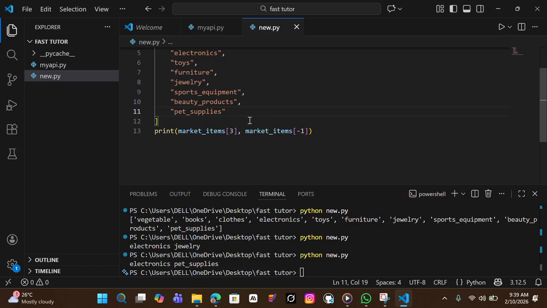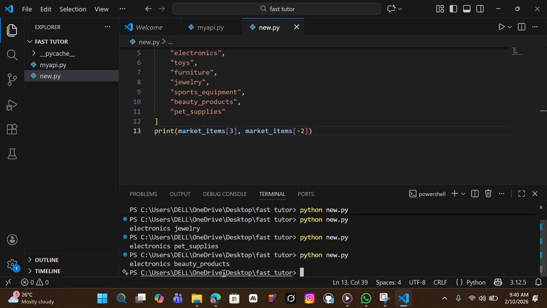So guys, what if you want to get second to the last item? What do you do now? Instead of -1, you do -2. So let's try. Let's run this code again. Good. -2 is beauty product. Look at it. So we can start counting in the opposite direction, from the negative, to get to the first item of our list, instead of counting from the positive. That's when you don't know the last item in the list.